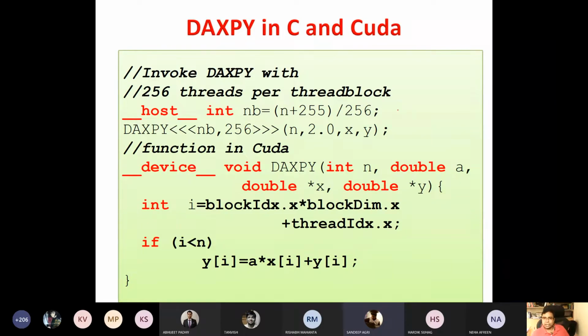It will give a similar thing, a ceiling operation. Okay, nothing else, and this is the invocation.